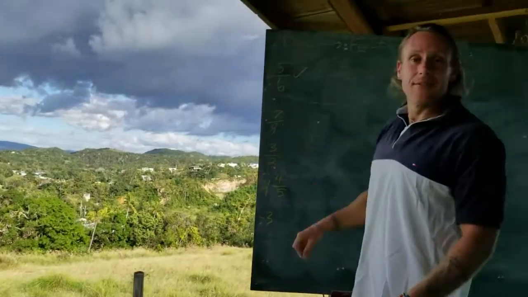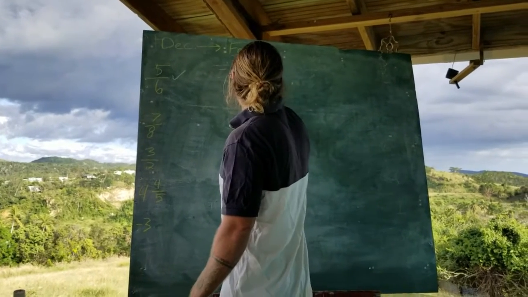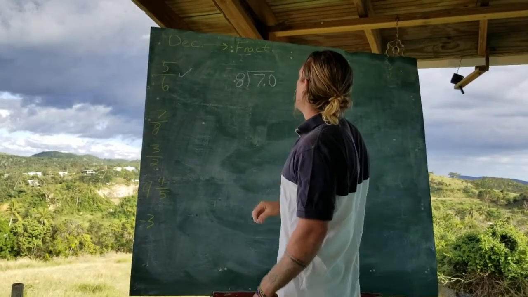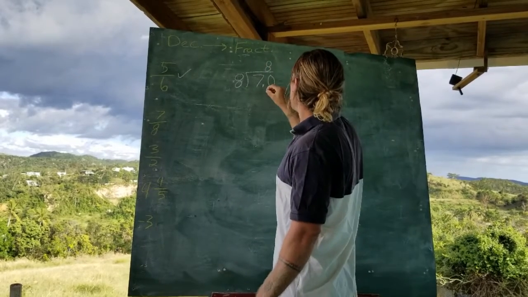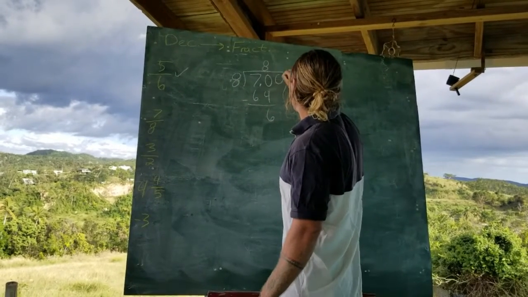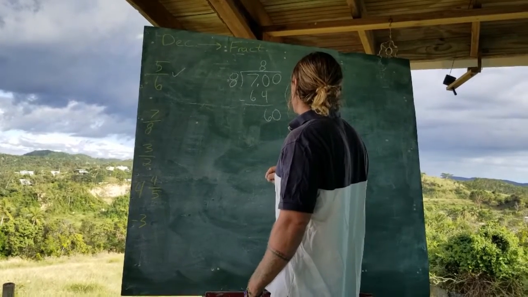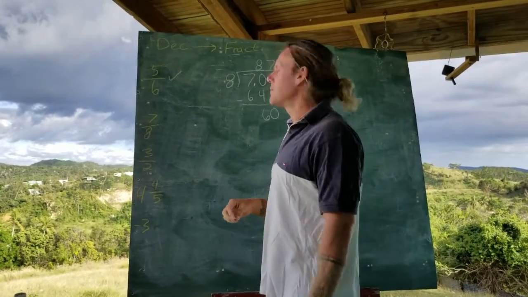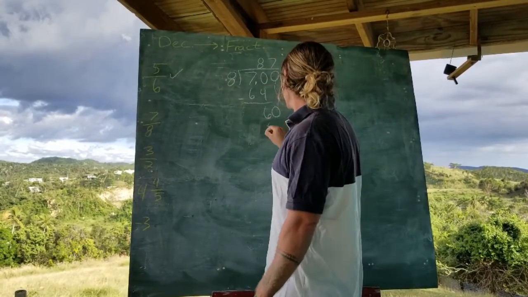All right, how about 7 over 8? Again, we can take 7 divided by 8. Does 8 go into 7? No. Well, it does, but not evenly. How many times without going over? 8 times 8 is 64. We have 6 left. Bring down a 0. Does 8 go into 60? Goes in 7 times. It's amazing how these multiplication tables change, or you forget them as you get older. 7 times 8 is 56.